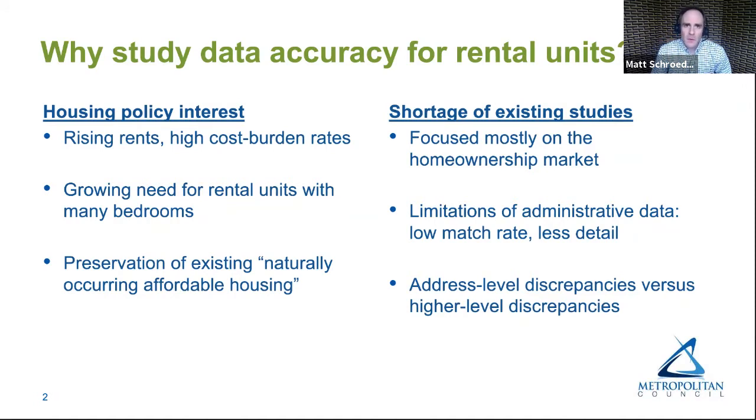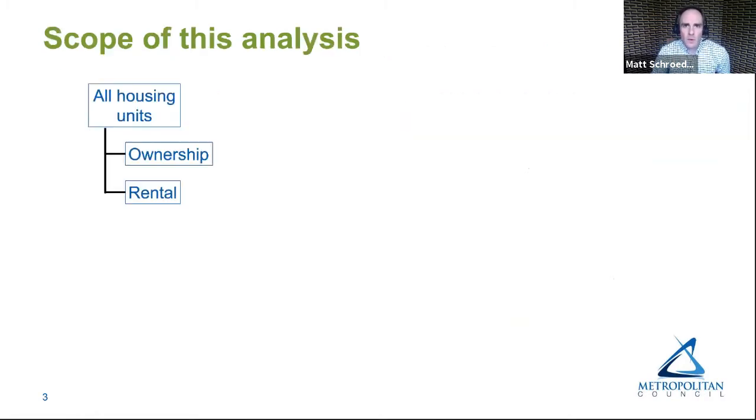And then a lot of that was spurred by the desire to see if ACS questionnaire items could be replaced by this data. So by matching administrative data to the master address file, it's possible to compare that, but my understanding is that there's a much lower match rate for rental units or multifamily units, which are more likely to be rentals. And then finally, even if we could look at the address level discrepancies ourselves, it's different from looking at the discrepancies for geographic units once those addresses are all rolled up to higher level geographic units. So I think it seems like an important thing to look at.